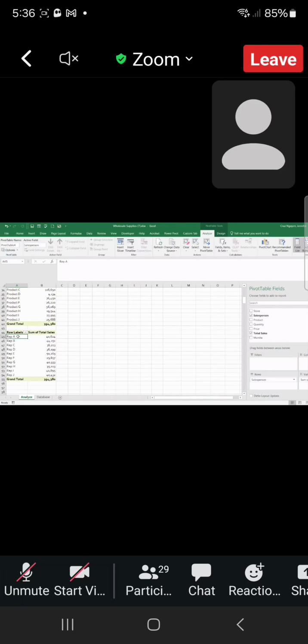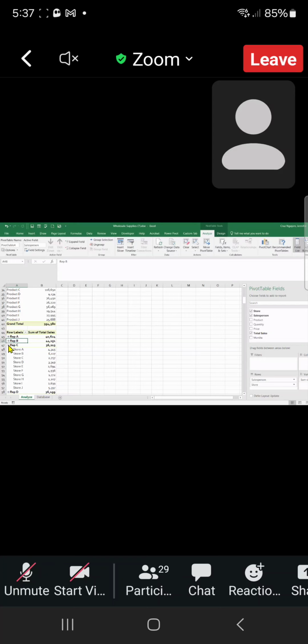So rep A sold 40,624. But actually, if you want to add a store as a row, you can just collapse it.